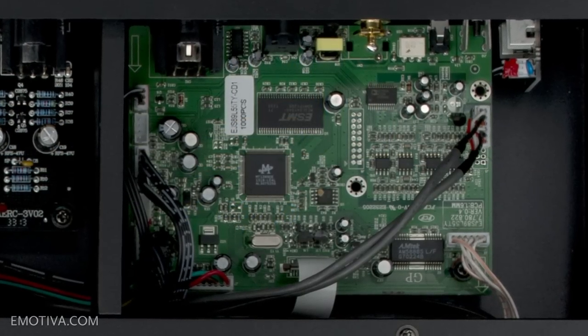The DAC we use is the AD1955, and it's one we've used in a number of other devices. We keep coming back to it because it is just sonically one of the best-performing DACs we've ever heard. We've tried all the other DACs that everybody says sound great, but the reality is the DAC itself is only a very small part of how the entire system is going to sound. You have to look at each and every stage, not just the chip itself — the chip makes up only about 20% of the entire performance of the system. So we looked at all the work we put into the DC-1 and carried that over into the ERC-3.